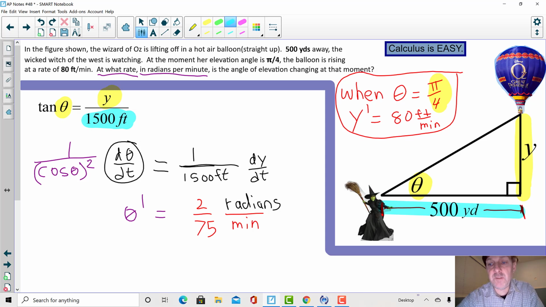So if something is constant, you can plug it in before you do the derivative, but if something is changing, you have to leave it as a letter, and then you do the derivative, and after doing the derivative, then you can plug in the specific stuff. So our angle was changing, but we wanted to stop at the moment when our angle was pi over 4. The y was changing, so we couldn't plug it in right away. But the bottom of the triangle was constant. It was 500 yards, and it was not changing. So we're allowed to plug that in before you do the derivative, and it will make your derivative much easier. Instead of having to do a quotient rule, it was just a simple power rule.